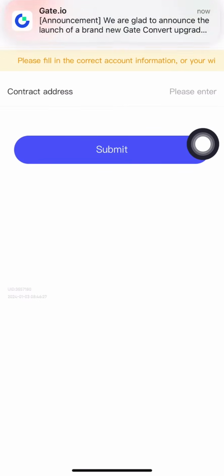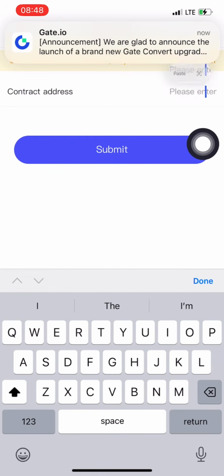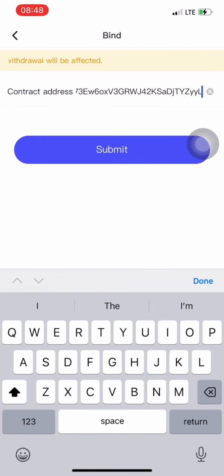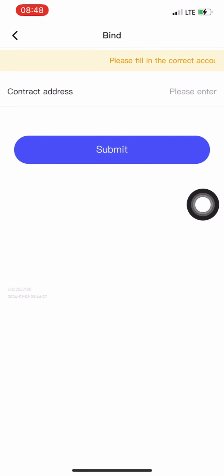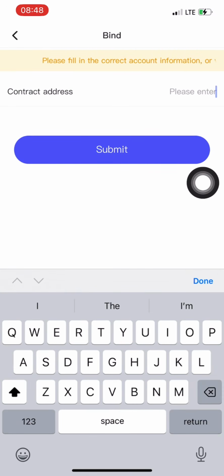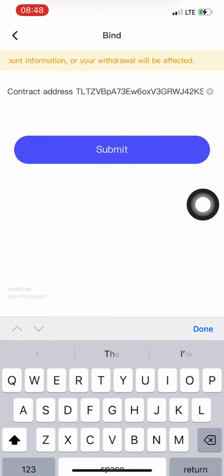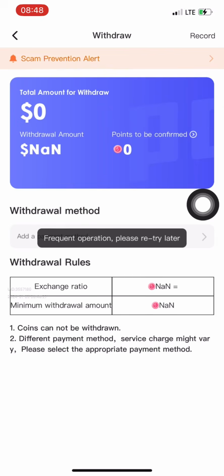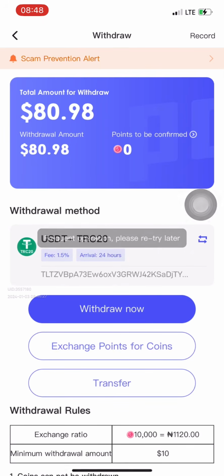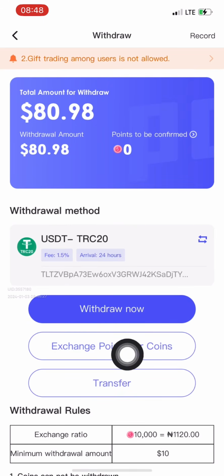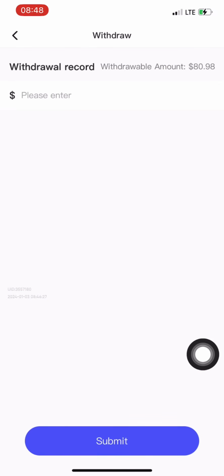So you can just click that tiny X to remove your friend's or whosoever's contract address, or maybe your former contract address, because sometimes contract addresses can change. I remember the contract address I was using for USDT before on Binance has expired after some years. So they can also let you know when it's expiring so that you change it. If that happens, you click that so that you'll be able to submit it, and that is how you can do that. So you click on withdraw.